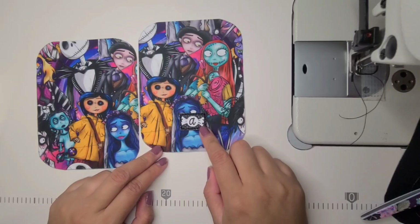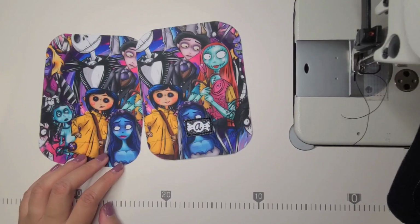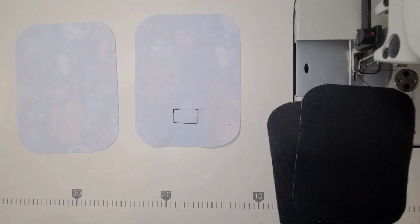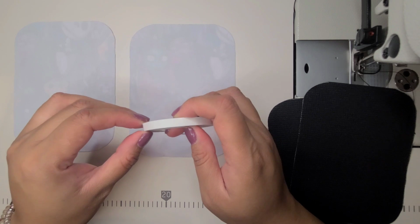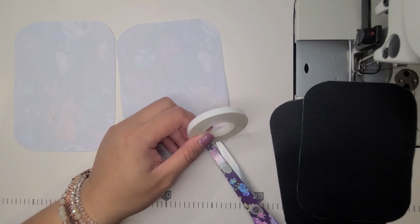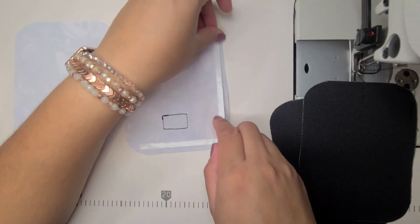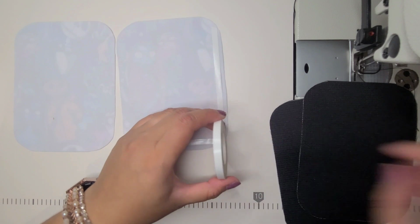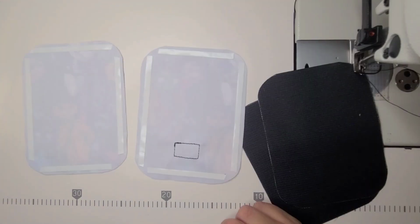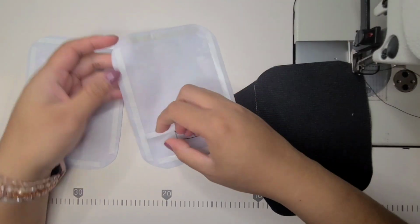Now that I have the bag tag stitched on here, I'm going to go ahead and do a little more prep work on this center panel pieces. So what I'm going to do is take my lining pieces, turn this upside down, and I'm going to take a basting tape and stick that on here. Now that I have my basting tape on there, I'm going to go ahead and peel that off.